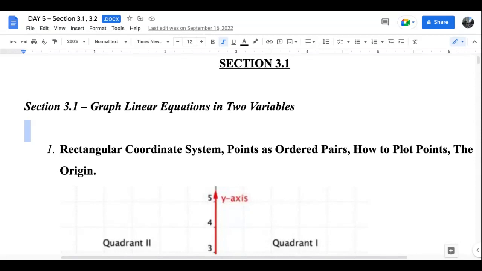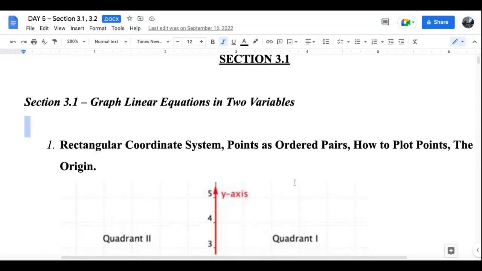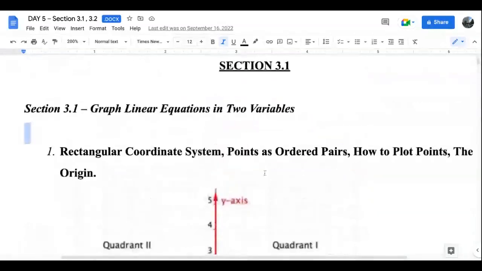It's just a linear function. A linear equation is also a linear function. Sometimes the equation does not equal the function, but for linear equations, yes, they represent a linear function. So basically, in two variables, we have a y, we have x, right? y equals mx plus b, or ax plus by equals c. Those represent linear equations. Let me type in the chat.